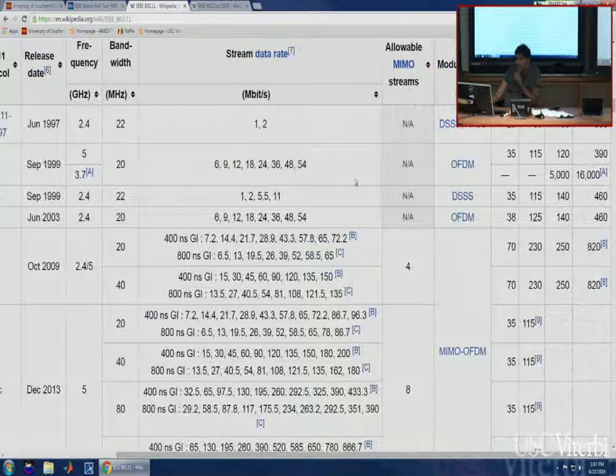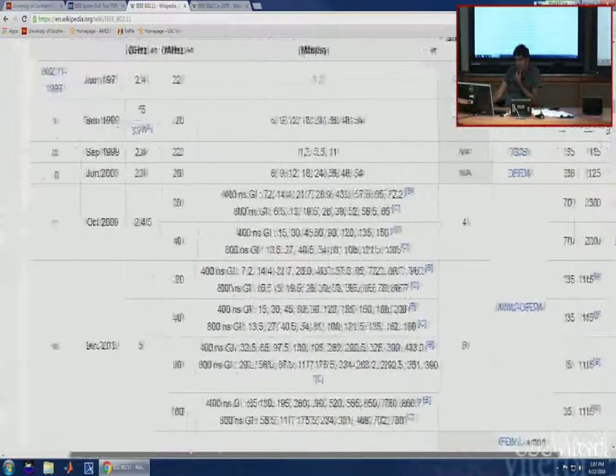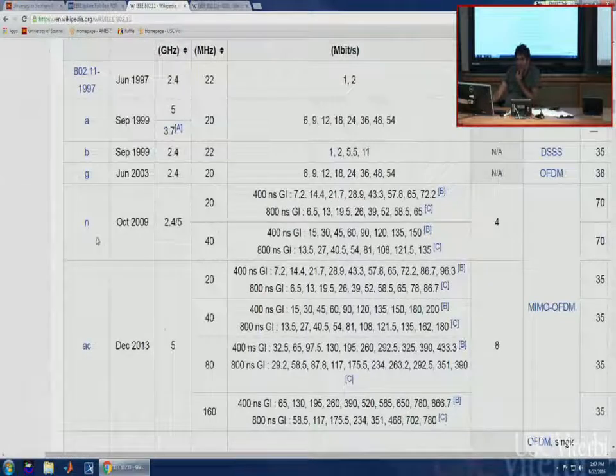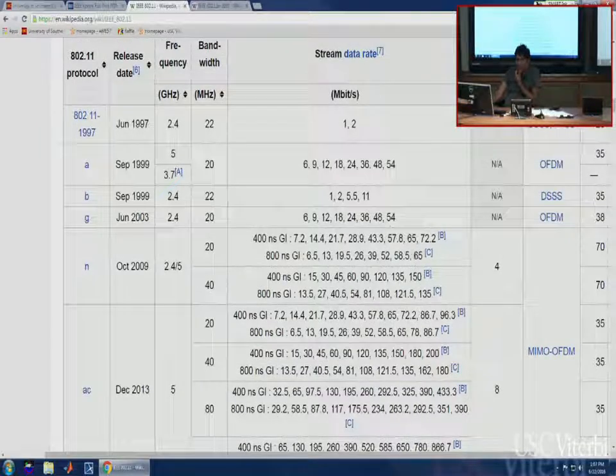The other thing to notice is that the data rates have gotten higher and higher over the years. So if you look at, for example, many of us now have an 802.11n router. They're really promising anywhere between tens of megabits per second to even hundreds of megabits per second, right? So that's a far cry from the earliest 1 megabit per second system that was on the market.